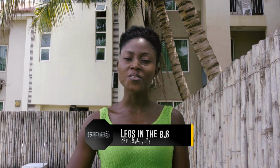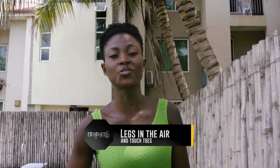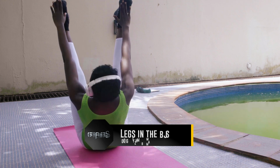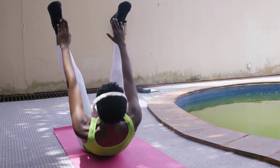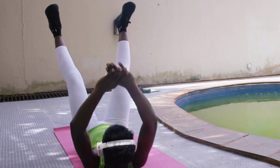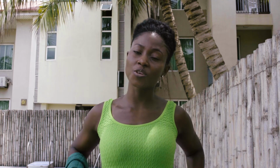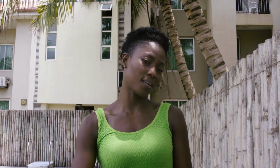This particular exercise will hurt, but trust me, if you don't feel pain, it means you're not even doing it right. You have to put your two legs in the air and make sure you sit up and touch your toes in the air. No matter how it hurts, just try and do it. You would feel it in your waist, your back, and your upper and lower abdomen. This will give you a very tucked in, firm, toned up stomach. No matter how it hurts, don't stop.